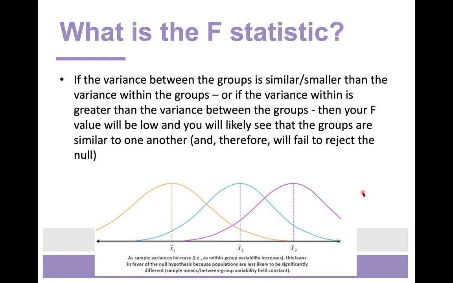However, if we were to visualize our results and they look like this, then we're probably going to have a small F value, because look how much the groups overlap, right? Group 1 overlaps a lot with group 2 and group 3. They're all overlapping with one another. If I told you that someone scored right here, you would have a difficult time figuring out which group they belong to, because the groups look similar to one another.